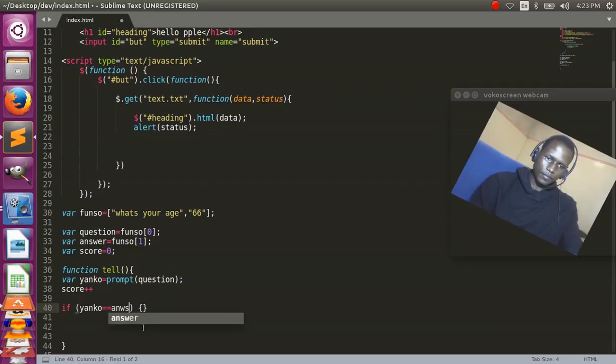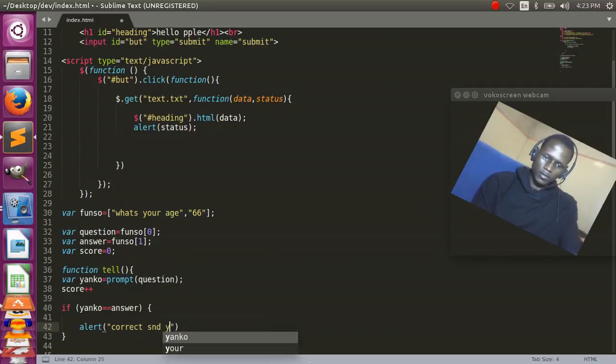If it is equal to an answer, then we have to alert the user that he is correct. Okay, let's try to alert the user "correct", and "your score", let me give him a space there, is equal to score.